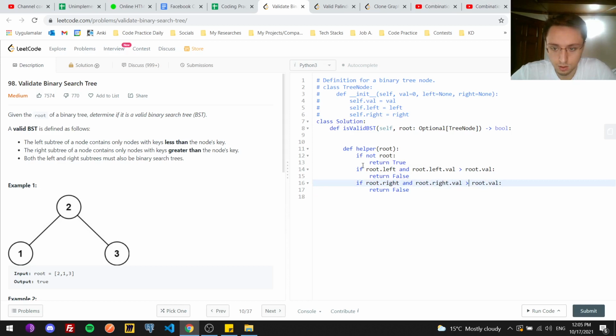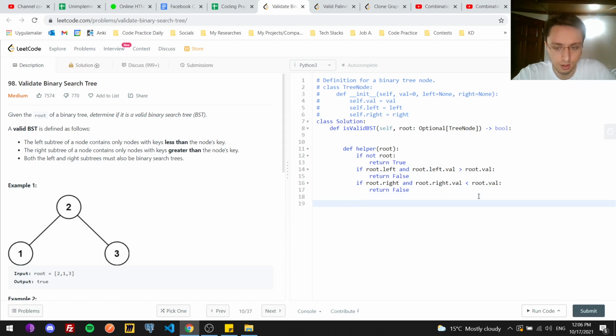But this should be smaller than or equal to, because the right subtree is greater. Then I just have to do it like this. And here I just want to check the left and right subtree.